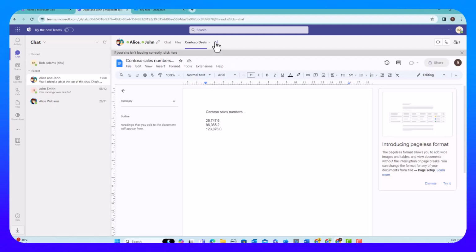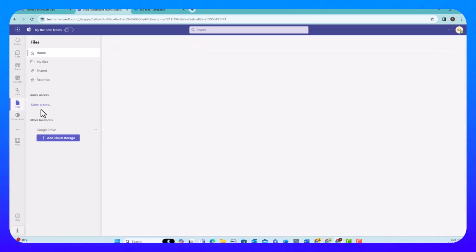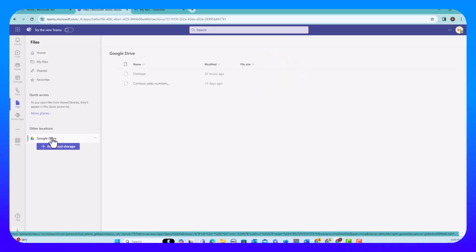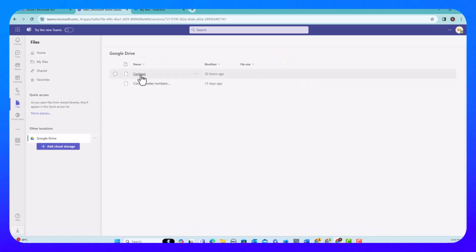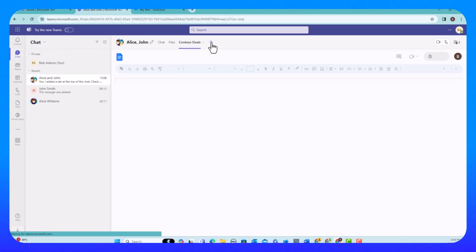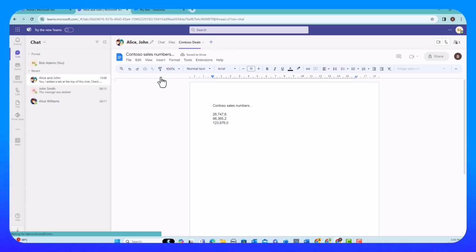Bob, and if I go back to my files, click on my Google Drive, let me copy this link now, go back here, and let's add another one, which is a website.